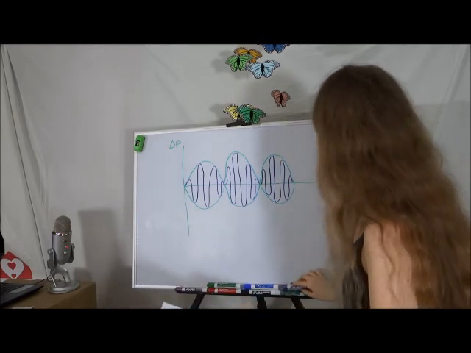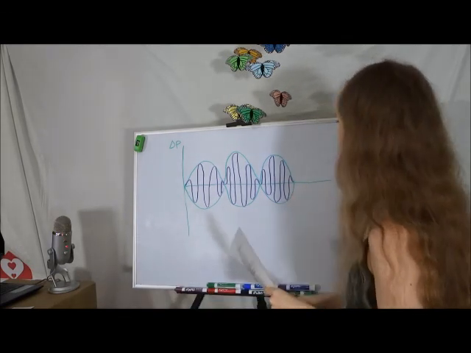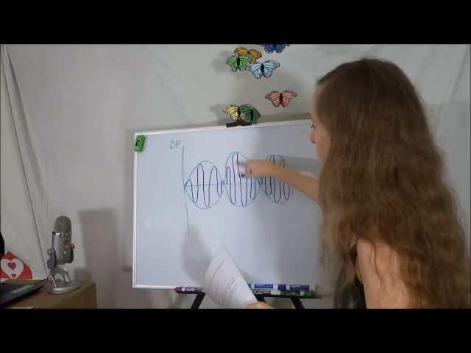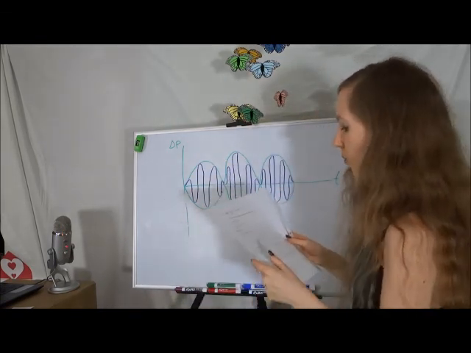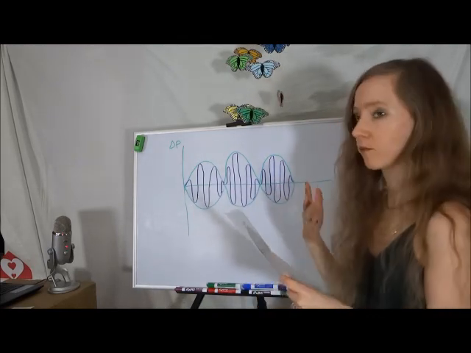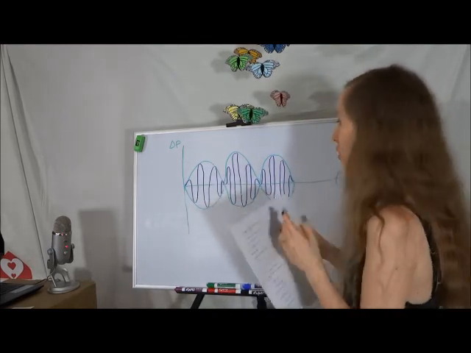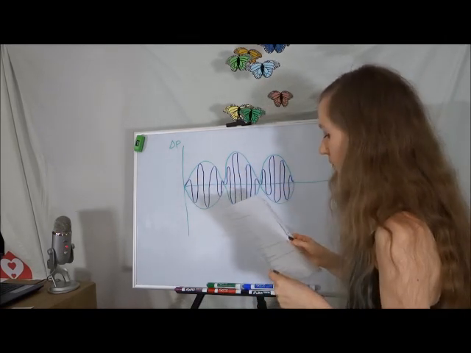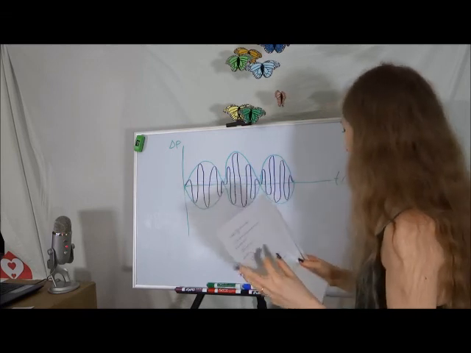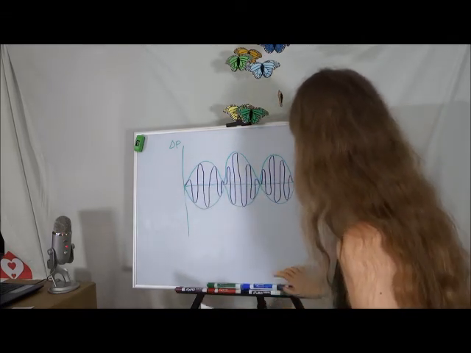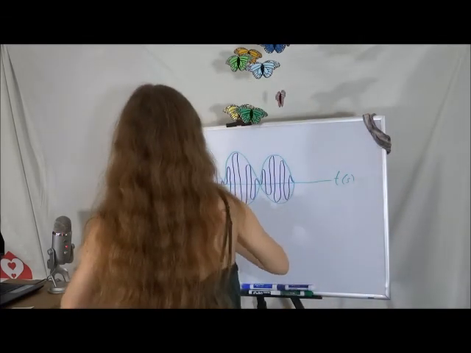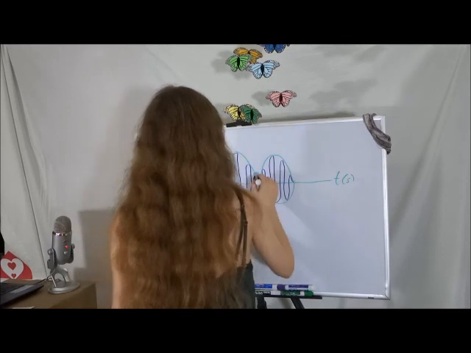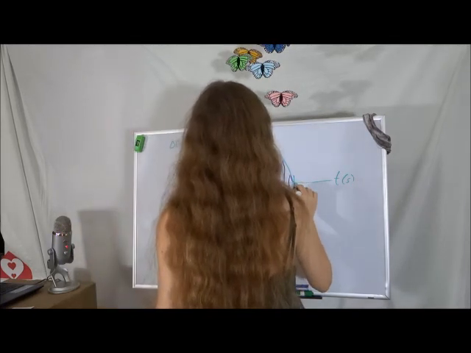So this is what our graph looks like. We have the envelope of the wave in green, and then we have our little oscillations in purple. That's the actual pattern you get from the overlap of two waves. They have two different frequencies, f1 and f2, and when you add them, this is the pattern they add to. We're going to have several questions on this. Before we get to our questions, let's put some units on our axis. So this right here is 1, this is 2, this is 3.